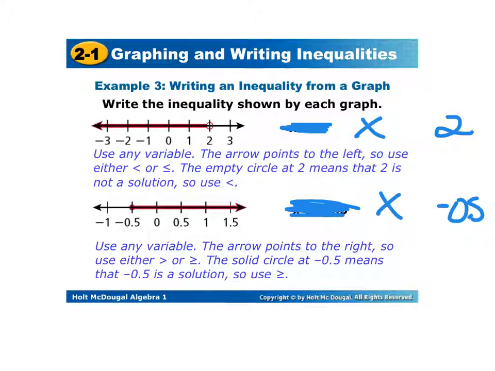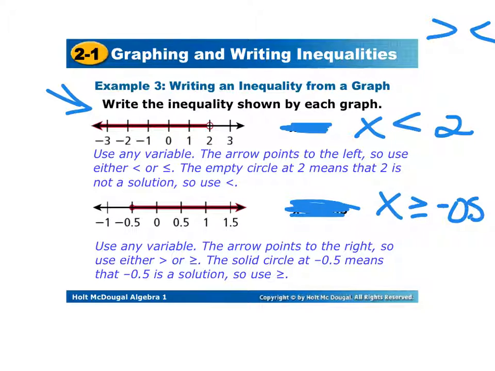Now, on this graph, notice, what kind of circle is this? Open. So we know it's going to either be this one or this one, right? And because it's going left, we want the arrowhead like that. Does that make sense? And then this one, it's closed and it's going right, so we need the underline.